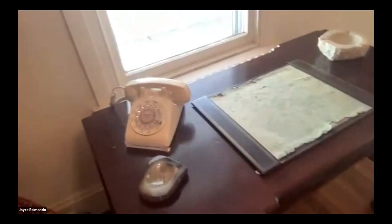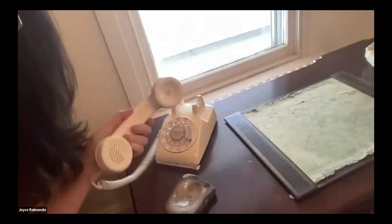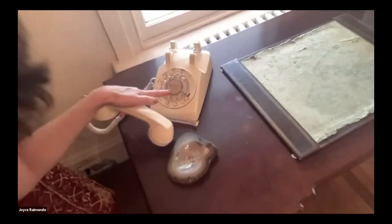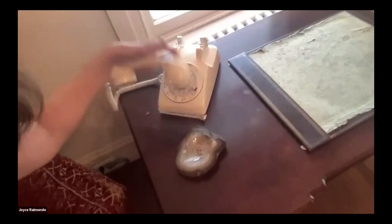This is the rotary phone. For any of the young people out there, you pick up the handle and you dial the number like this, right? Here is Jackson Pollock's and Lee Krasner's phone number written on the top. It's attached to the wall. And if you want to speak to someone, you call the operator if you need help. Okay, so that was the phone, no computers, no cell phones, no email, no internet. And everybody kept a paper address book.